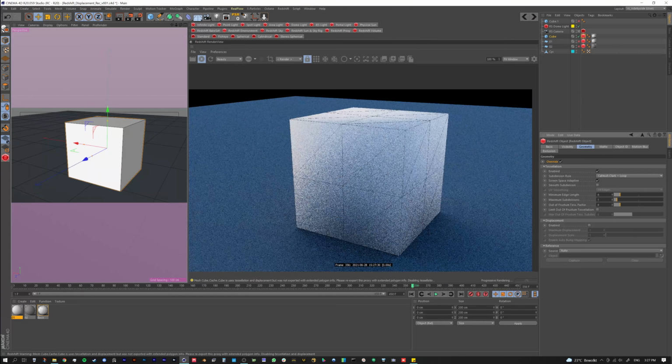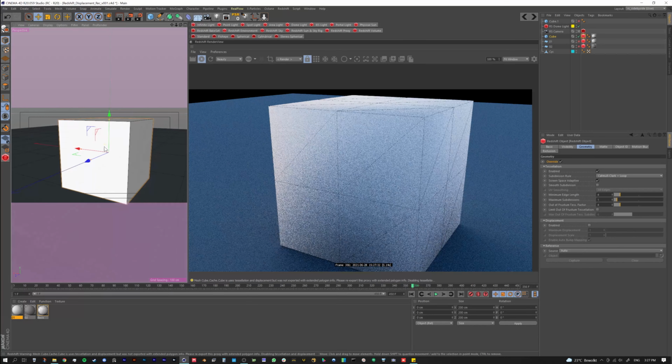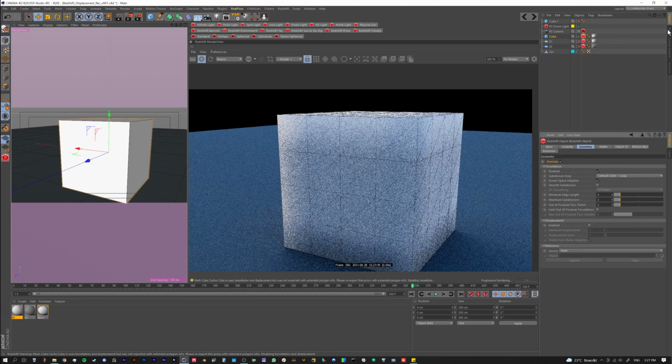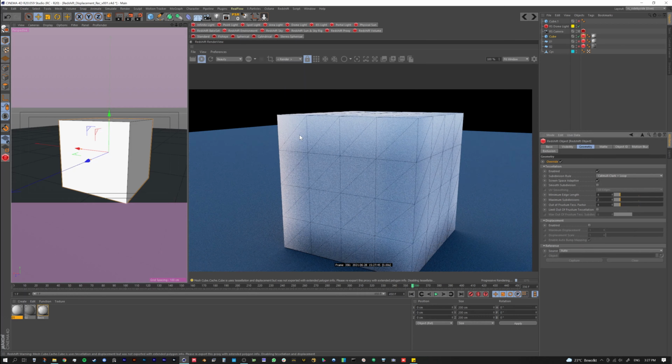Sometimes it trips up. Anyways, when you set it to 1, it actually divides it by 4, right? So it creates 4 polygons. It subdivides it and creates 4. And then when you go to 2, it creates 16. So you have 4 by 4, so you have 16, and so on. So basically what it's doing is multiplying it by 4 every time.